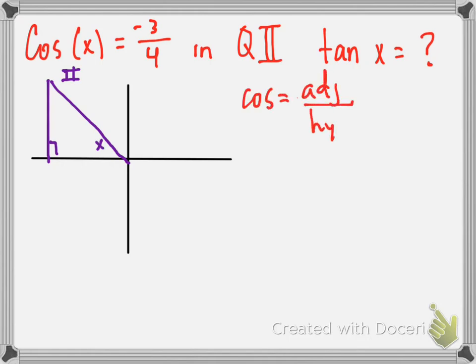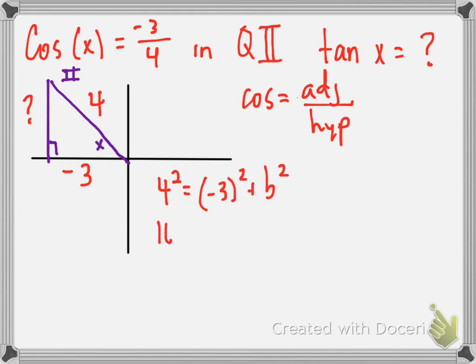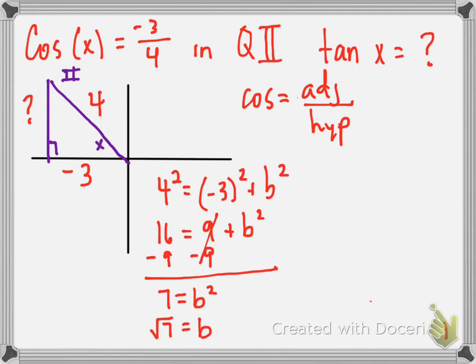So what that means is our x value is going to be negative, so the 3 is going to be negative there. Our hypotenuse is 4, so we need to make sure we find our opposite side in order to get tangent. So you're going to work the Pythagorean theorem. Remember, the hypotenuse is always c squared, so we're really going to be looking for b squared here. Solve that out just like you would any other equation, and you're going to come up with b is the square root of 7. Okay, so we have that labeled now, so we're looking for tangent.